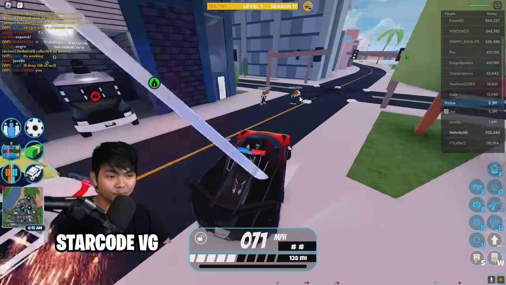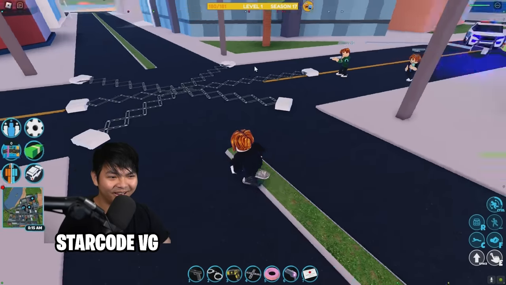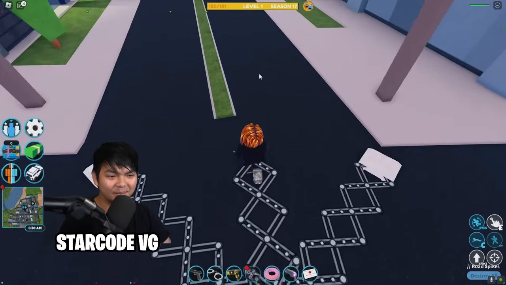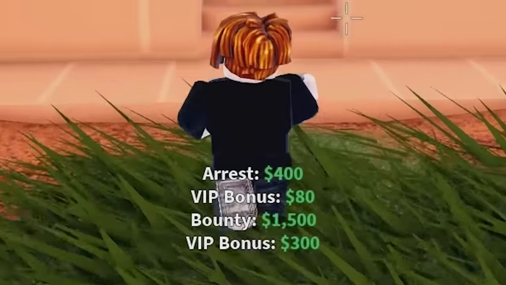All right, guys. Bank is open. What in the world is this? Why is there so much rogue trap right here? We're about to trap all the cream. All right. This guy here for 1.5.